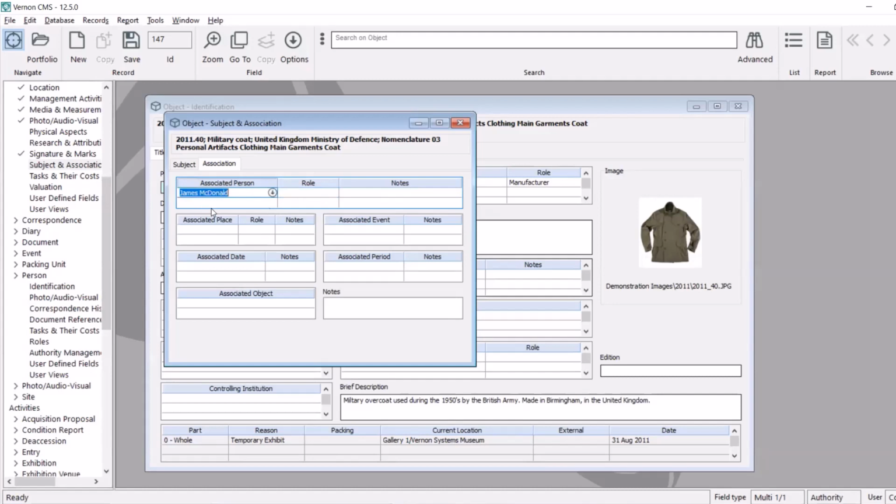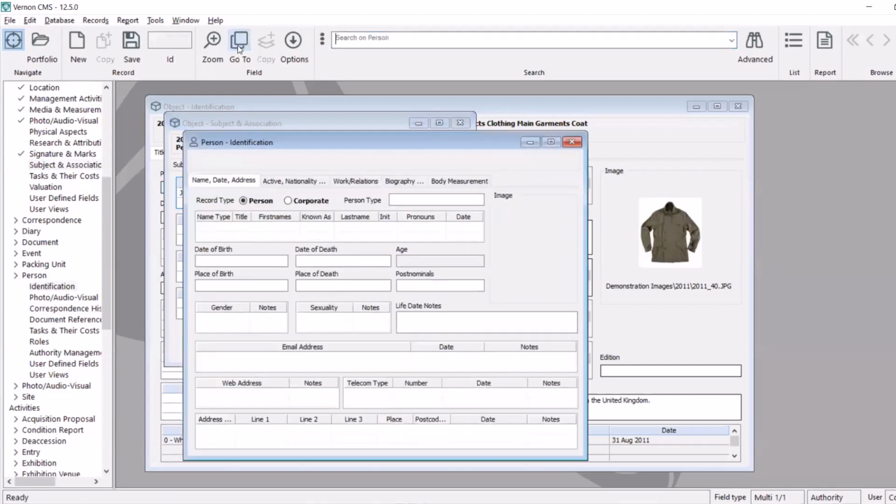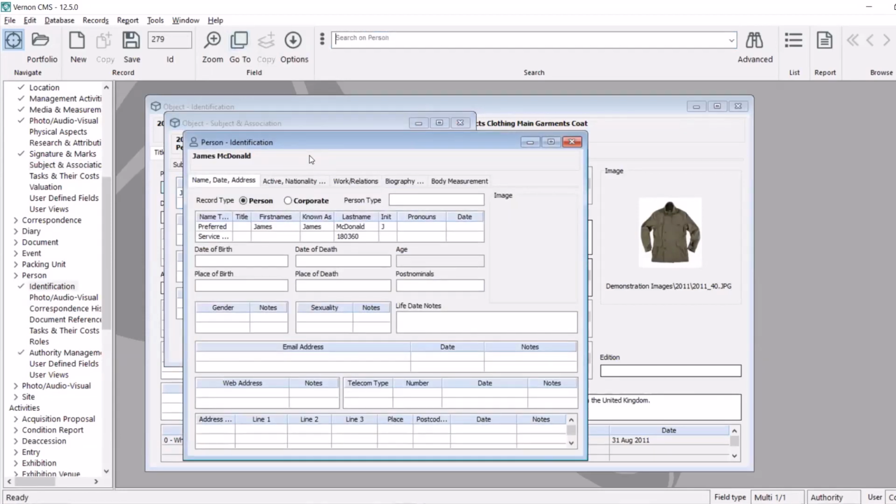So let's jump over to that person record and see how that's been noted. I can use the Go To button to jump to that related person record. The names table at the top records variations of that person's name. It might be things like a maiden name for an individual.